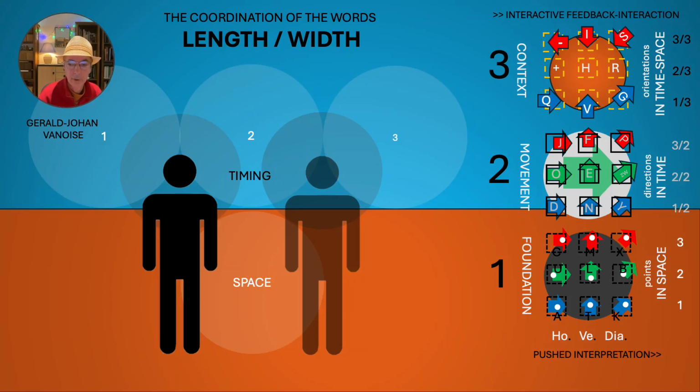If you would be able to use my methods of analyzing letters, how they are really pinpointing something in space, or how they are directing directions in a certain timing factor, or how they are into an interactive feedback interaction field of estimation, where we have also all letters inside this order.